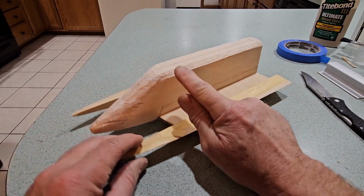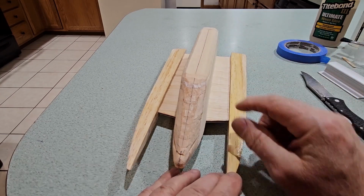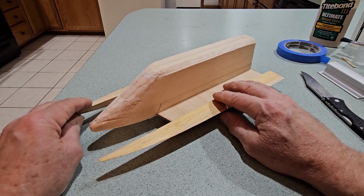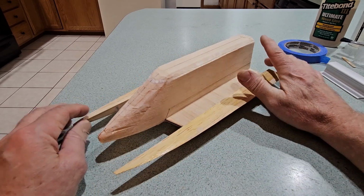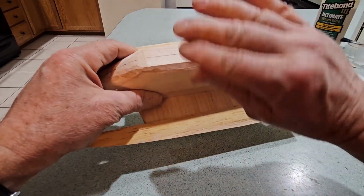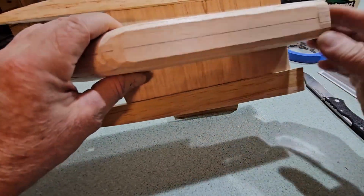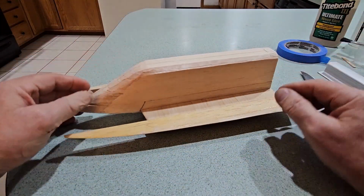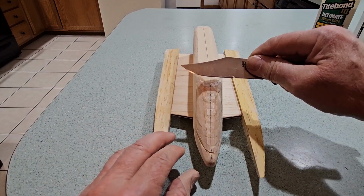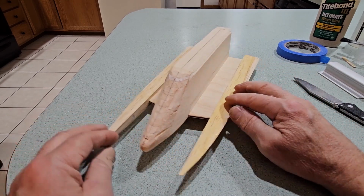I was doing 45s down through here, so I got lines showing me my center of the cowling, and then you do 45s. You can see the width versus you just start sanding radius. Right? I can keep the widths of the 45 even, keep it centered. Same way when I was carving down through here on the nose. So establishing the shape.